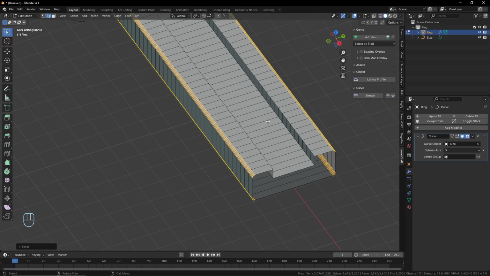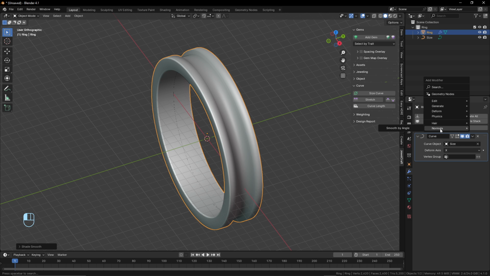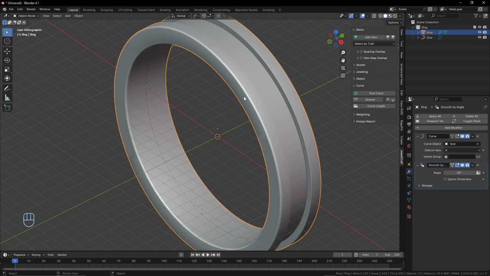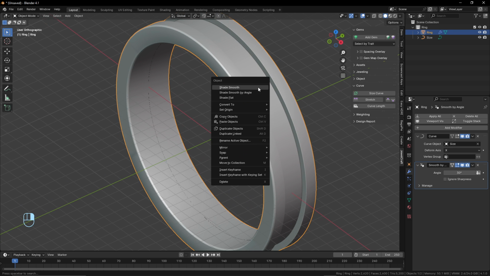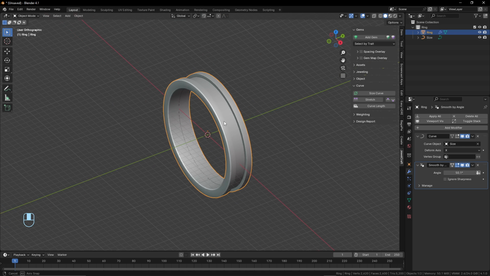It's good like this. Okay, so now we have this shape. We will shade smooth, and we will add another modifier, normals here, smooth by angle. So it's the new modifier here that helps to make nice normals. Before it was shade smooth by angle, but I prefer to use this now, even if some people don't like it that much.